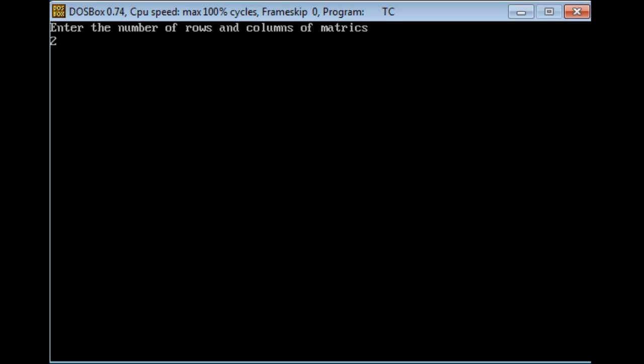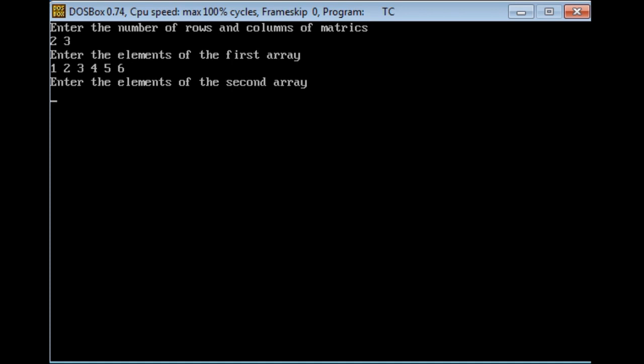again, let me take the number of rows as 2 and the number of columns as 3. So I have given 6 elements as the elements of the first array. So it's actually 1, 2, 3 as the elements of the first row and 4, 5, 6 as the elements of the second row.